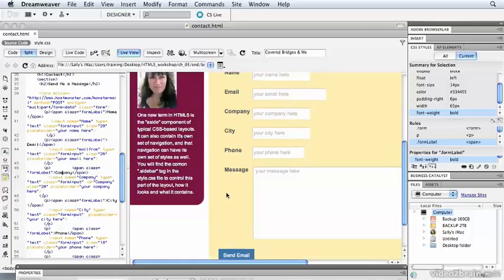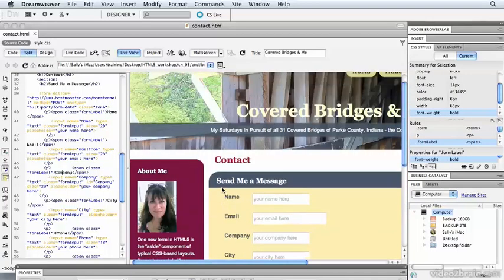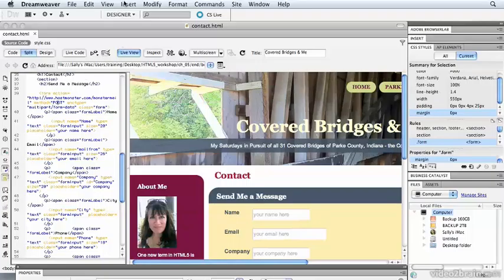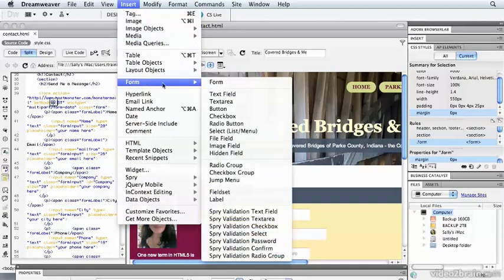So when you're working with forms, you have a variety of different elements you can choose to add. If you go into your code and click somewhere, and then go up to Insert, Form, you'll see the listing of a lot of the different things that you can use. So we have text fields in ours, and there is a text area.